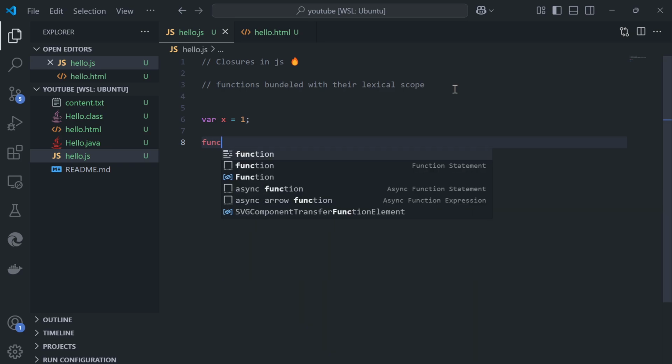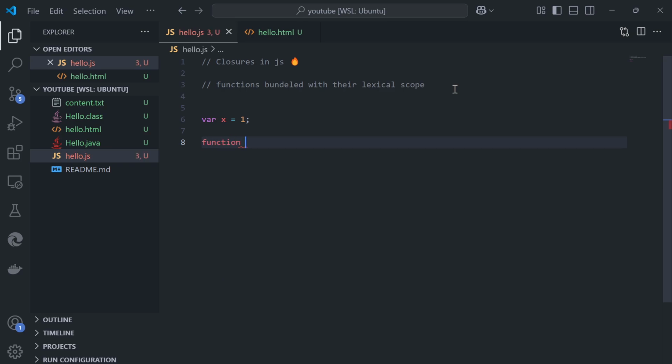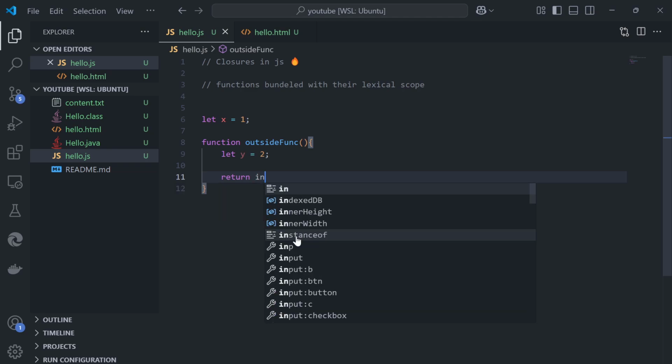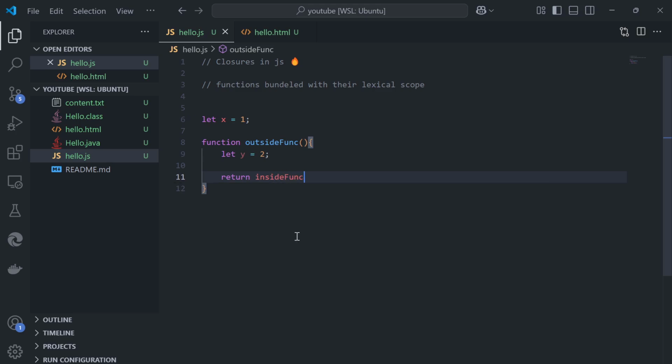Now I have a function, maybe called outside, which has another variable inside it, y, which is equal to 2, and this function returns another function, maybe called inside, and what does it do?